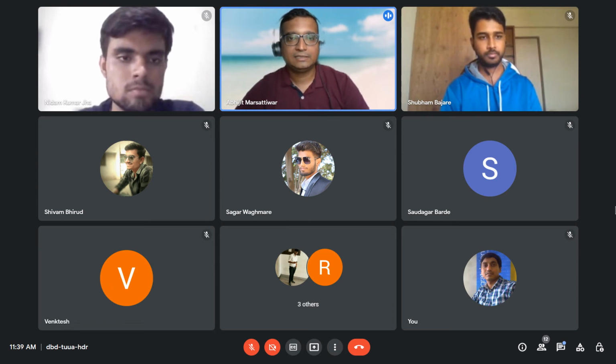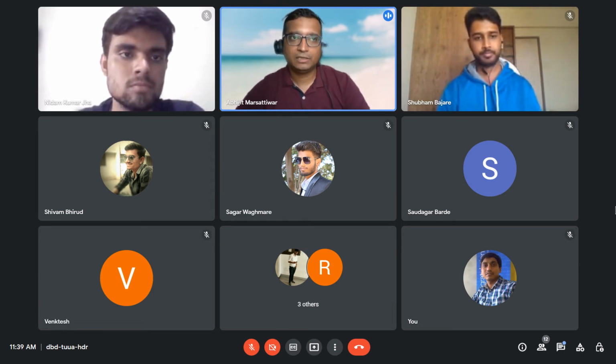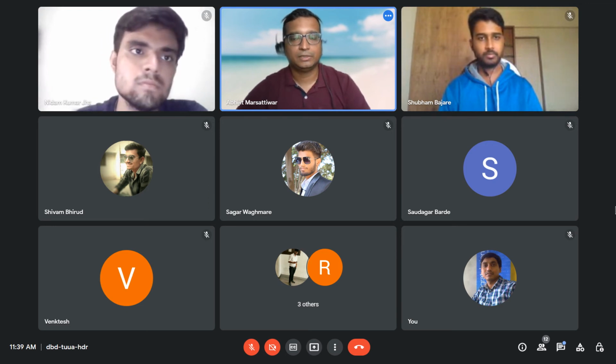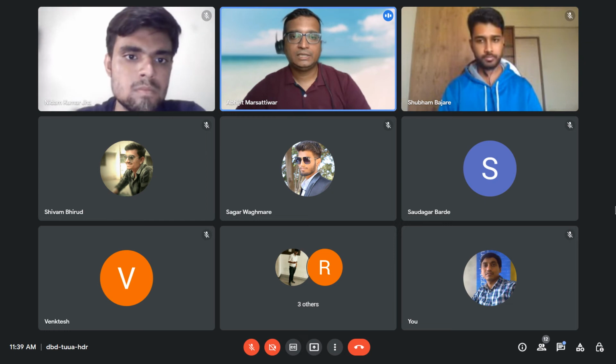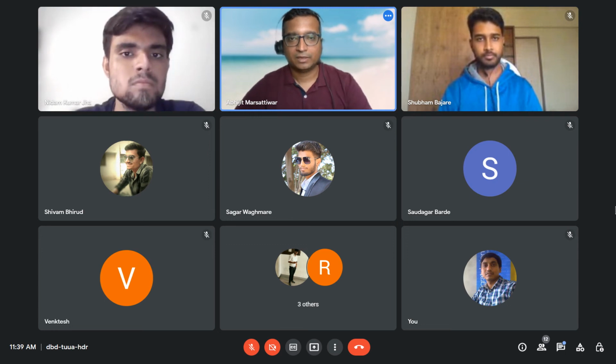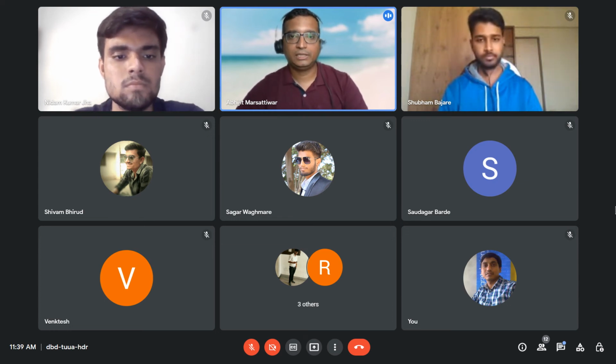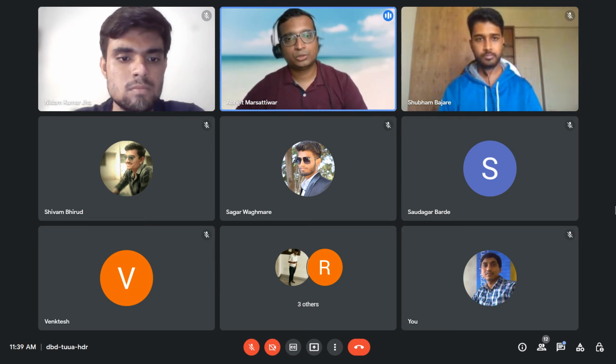Once we have understood these three concepts, let us see what the CAP theorem says. The CAP theorem states that it is not possible to guarantee all three of these properties we just discussed: consistency, availability, and partition tolerance. All three cannot be achieved at the same time in a distributed system. Only two of these can be achieved, and that's where we have to make the decision: I am okay with consistency and partition tolerance, I will let go of availability, or I will handle it in a different way.